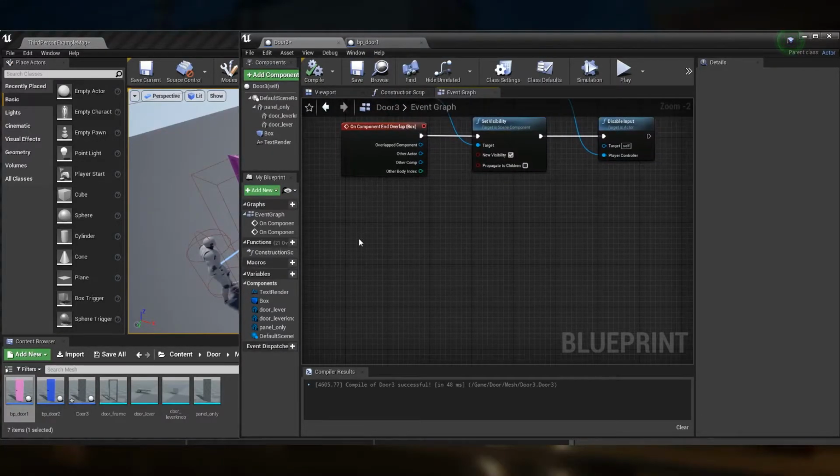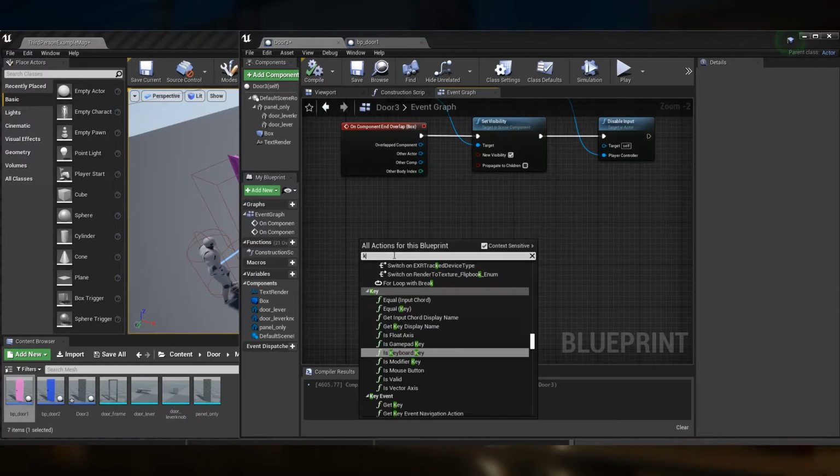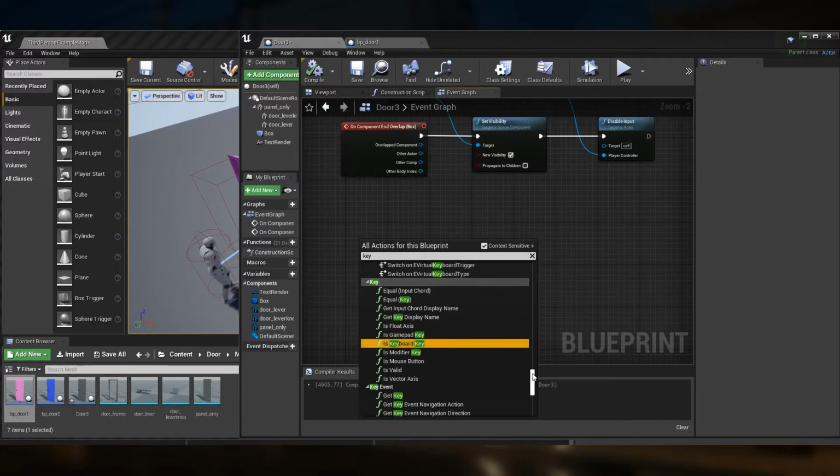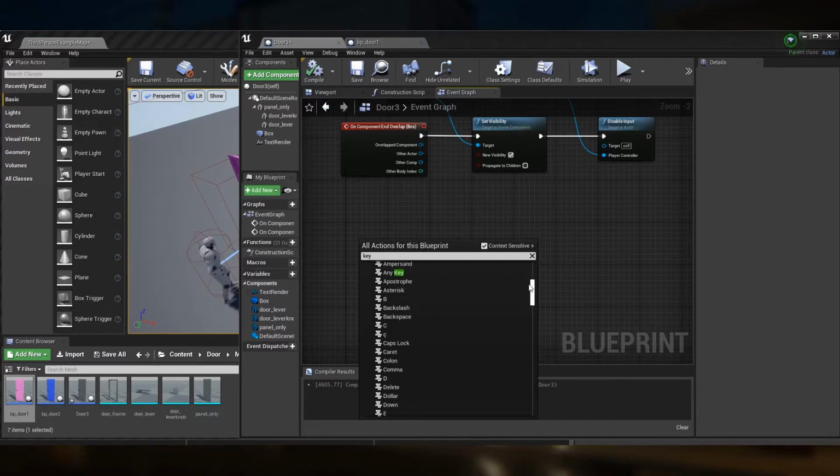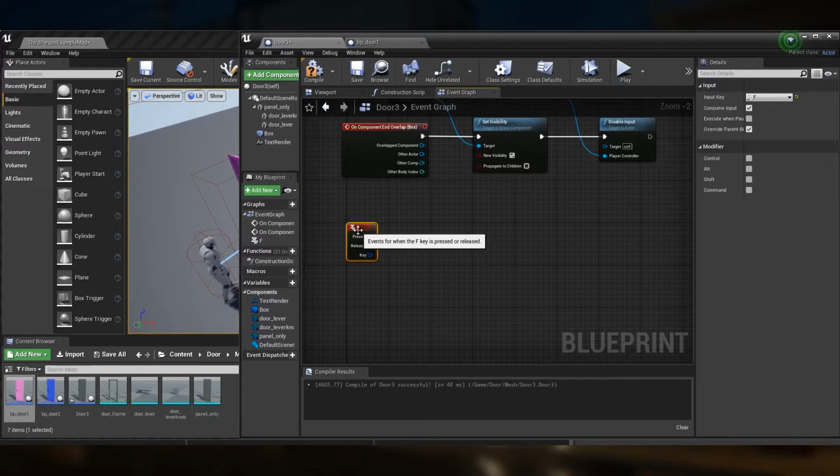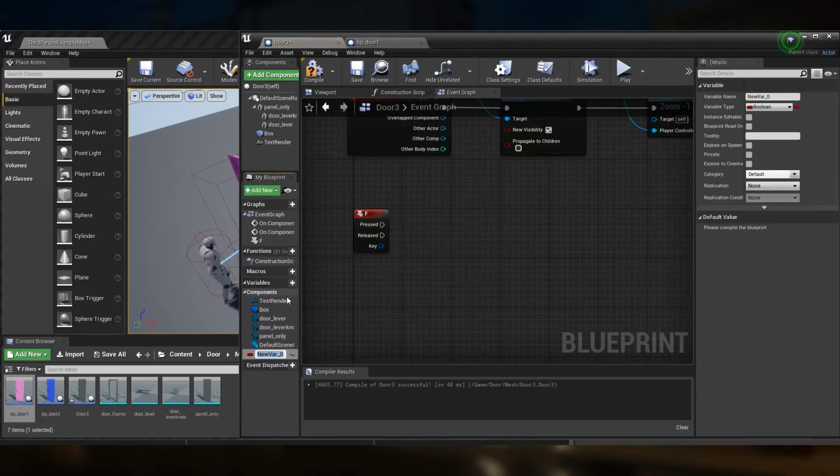Next, create a variable. Set door panel. Duplicate.